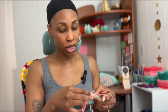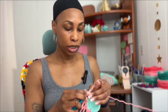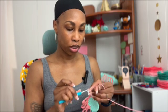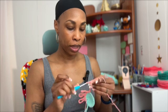It's not looking too big so far, which is good because what I do want is to be able to use it, right? It's nice to make cute things and then be able to use them. So in order to do that, I'm going to need it to be small enough to put in my bag or just to have when I need it, versus a big tote bag that's kind of hard to carry.